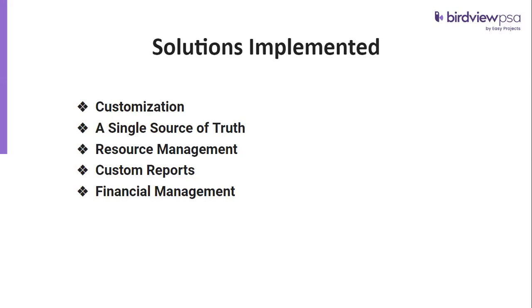We have helped them customize several resource specific reports. So they're able to get a heat map view of the resources by month. They're also able to filter by specific locations, portfolios, specific disciplines, and they're able to assign the right person to the right project depending on the skills that they have, as well as they're able to do it at the right time within the project. So it's helped improve their resource management and project management collaboration as well.